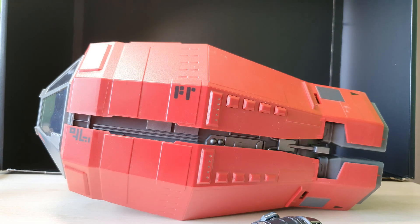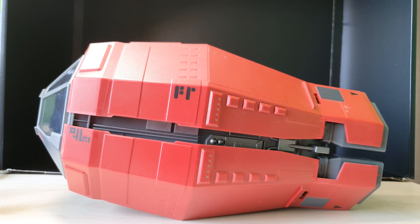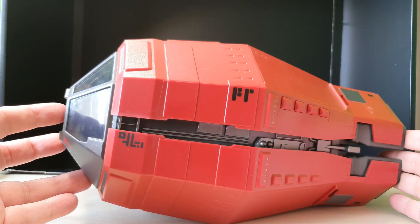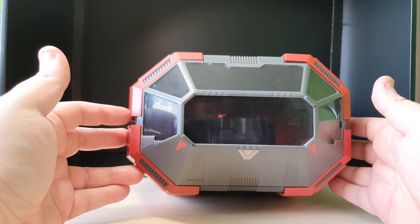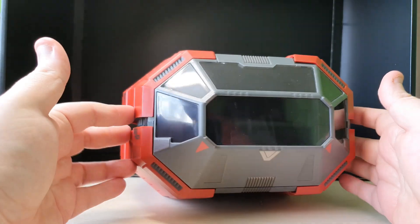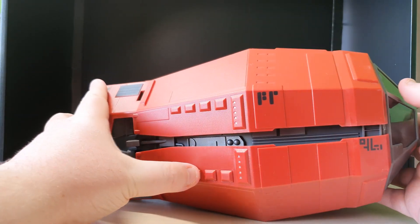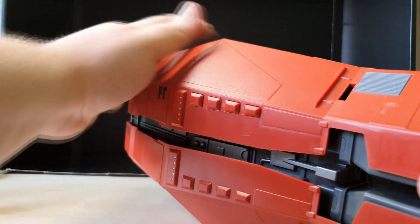His leg's just falling off again — I've definitely got a dodgy leg on this one. But luckily my droids are not going to be up to too much wheeling around anyway, so it doesn't really matter because he's going to be inside the vehicle. So this is the actual drop ship part — like an escape pod — that they escape into at the end of the ride to bring them back down to Batuu, the planet. It comes with multiple different buttons on the side that give different sound effects.